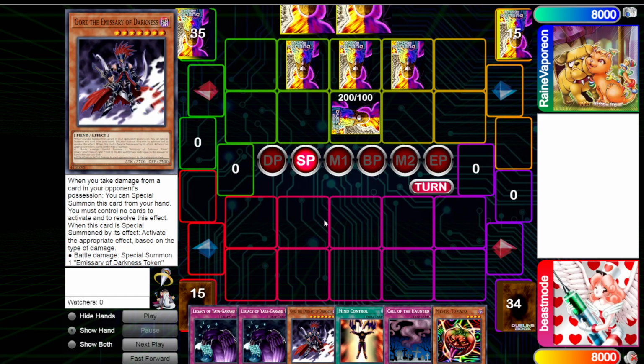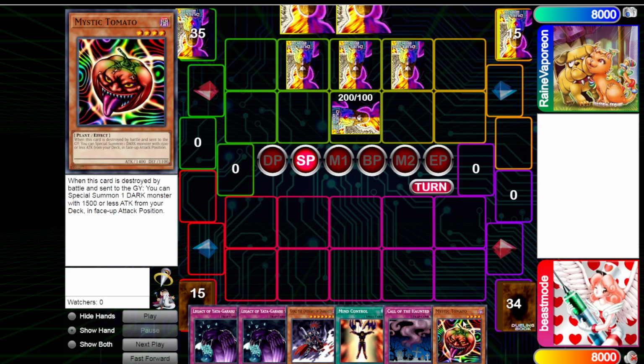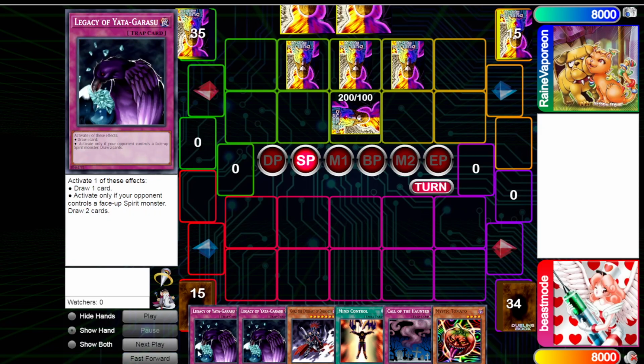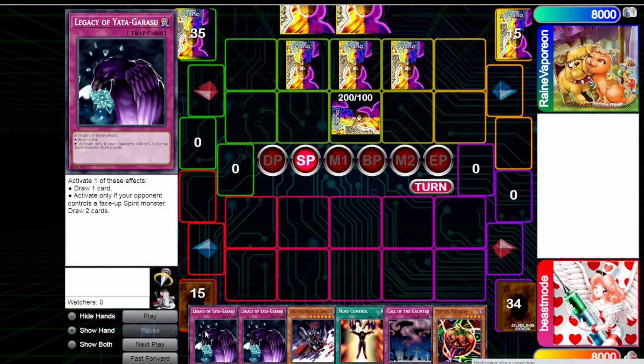The other play is I could set double Legacy and pass and try to bait them into maybe a potential Ryko or potential MST or something on their turn. Or I could set double Legacy and Tomato, betting that could be maybe a Pyramid Turtle or something along those lines. So those are the options you have. The only one I think is bad is summoning Tomato and attacking. The other two are probably fine.